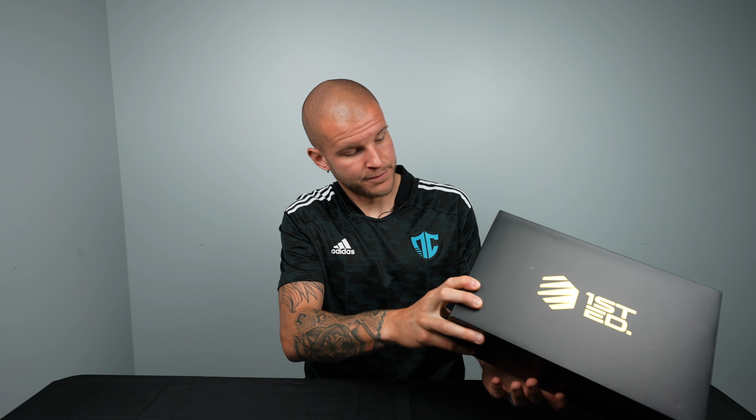So without further ado, let's hop into the unboxing. So this is a special first edition box. This will not come with any of the other Tekelas other than this particular colorway, which is a black and gold. Full disclosure, this is actually in the wide variation.